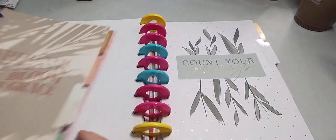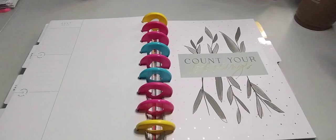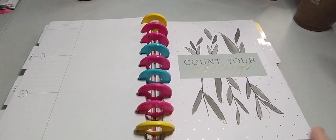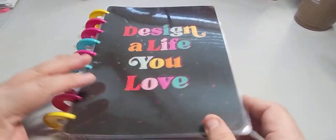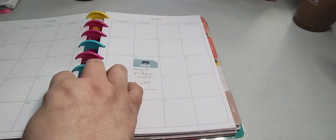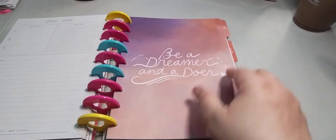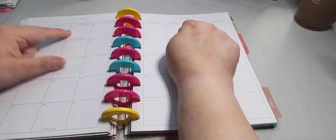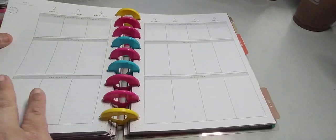Up to June — okay, so then that'll take care of this one, and once these are done I'll put them back in. The only thing I have to add really is paper. I'll probably do a part two to see how much I can get away with adding in here without messing up the pages. But yeah, look how chunky it is! Let me show you the two that I added — this one here 'be a dreamer and a doer,' and then I've got to redate and set this up. You'll see a lot of that.